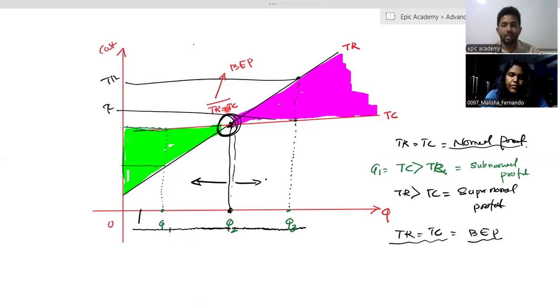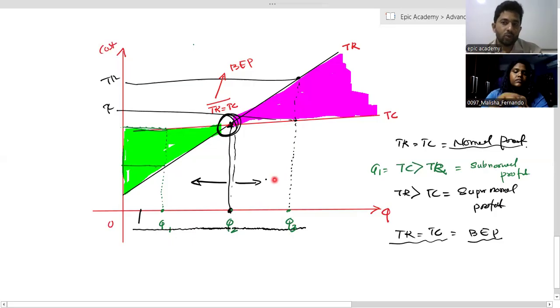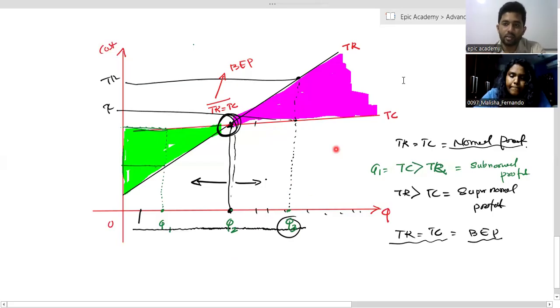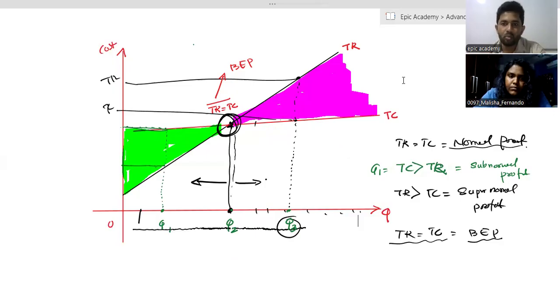If you can identify the break-even point of your own organization, firm, then you can decide the quantity of the production, isn't it? Yes. This is the amount where I'm going to produce. We know that each and every point represents the profitability. But don't forget that you try to increase the profitability. You try to maximize the profit. That is what actually happens. You try to maximize the profit.